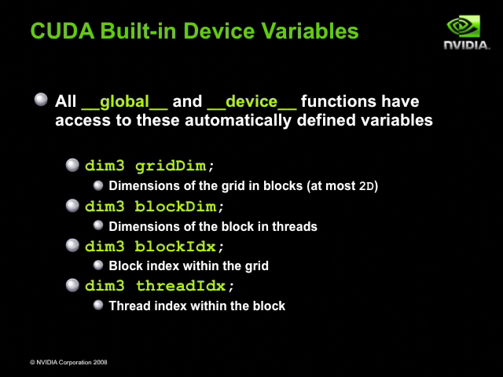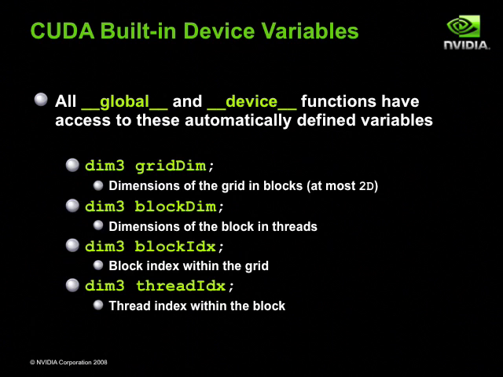The previous two slides discussed how the kernels are launched from the host code, in particular how the dimensions and sizes of the grid and blocks are specified in the execution configuration. In the next few slides, we discuss how the device code gains access to this information and how it is typically used. All code that runs on the device, namely functions declared with the __global__ and __device__ function qualifiers, have access to 4 automatically defined variables of type dim3. 2 of these variables, gridDim and blockDim, contain the grid and block dimensions supplied by the host in the 2 arguments of the execution configuration.